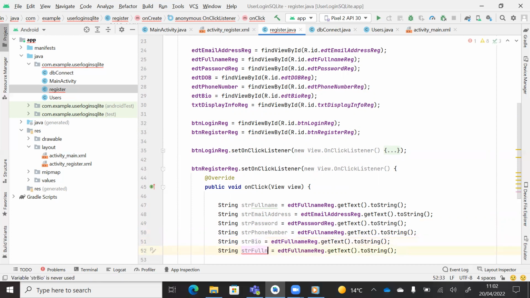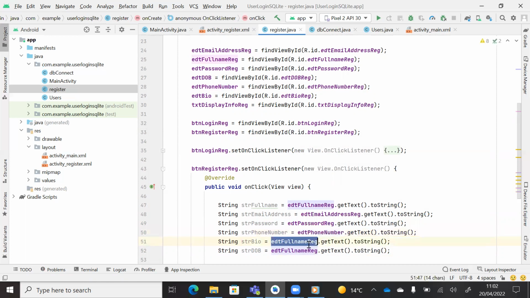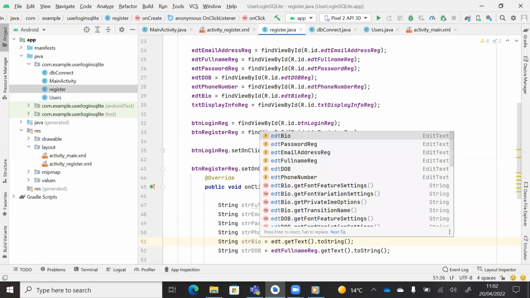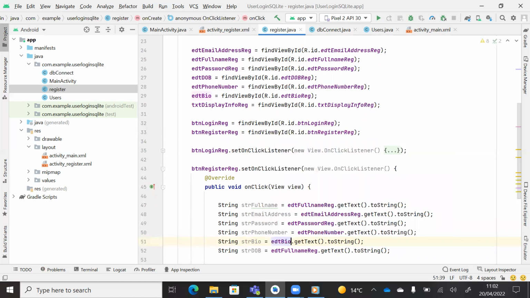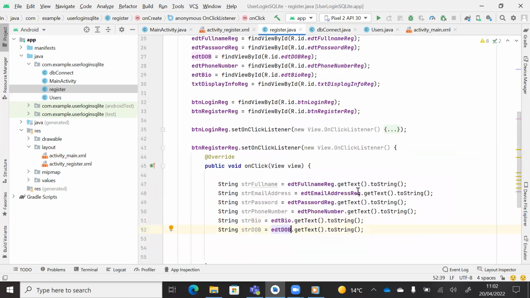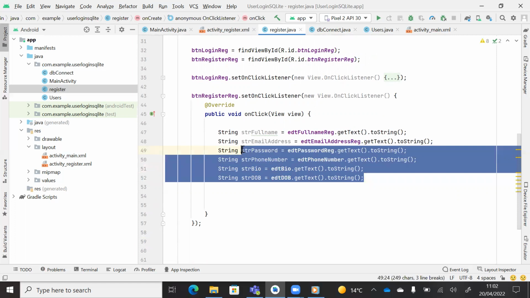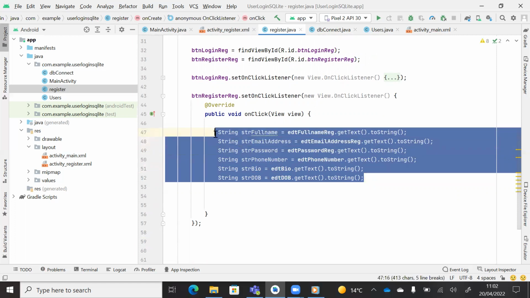Let's try DOB. And then let's just change accordingly: edt phone number, edt bio, edt date of birth. Okay, beautiful. So we now have all the form fields that we require from the user.